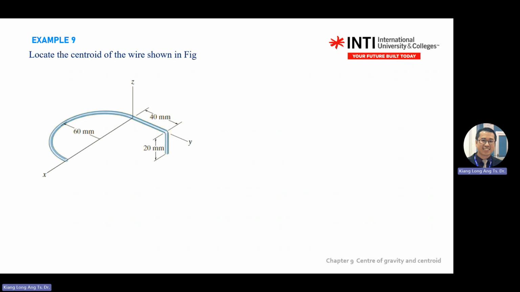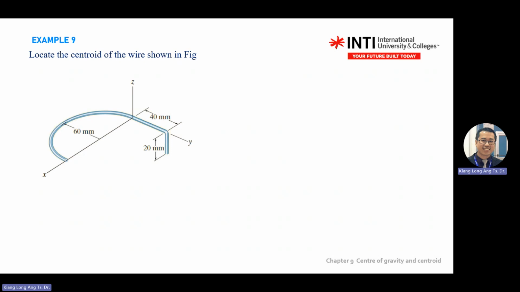Again, your test 2 will be line and rod. So it can either be in this case or in a simpler form. But the question will be narrowed down to line or rod. I cannot tell you which one will come out, but I have already narrowed it down to wire form or rod form. I cannot tell you either if it's 2D or 3D. You need to go and study.